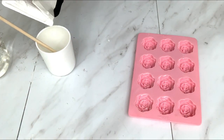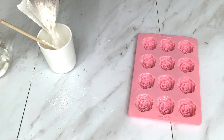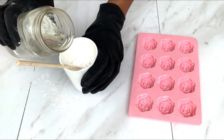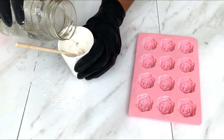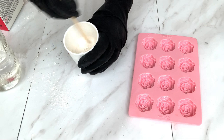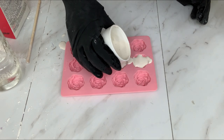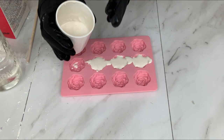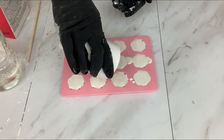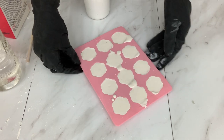I used plaster to model these flowers. All you have to do is mix plaster with water, make a paste, and then pour it onto the molding plate. This cup totally messed me up — sorry for the mess — but when it dries it will come out exactly as needed. I tried to clean it but it's not easy, so I just took it outside, dried it up the way it was, and removed the excess once the flowers were dry.